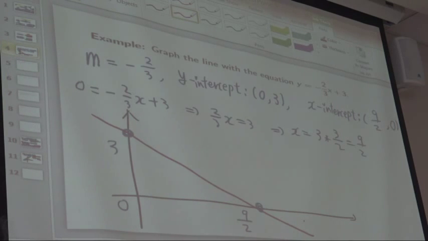On the test, are you going to give us graphs or do we have to draw them? You may have to. Should we get graph paper to work on it? No. You can just draw it like this. You don't need to actually measure. As long as you put the numbers here, like the 9/2 and the 3, that's fine. You don't need to make tick marks, 1, 2, 3, etc. Okay. Any other question?